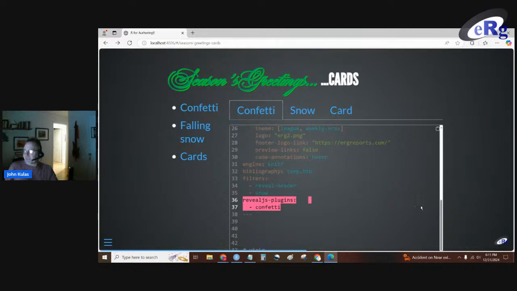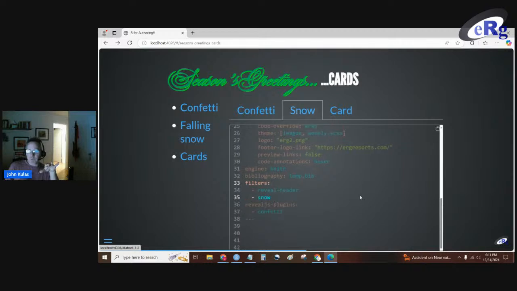Not a mushroom, but a fun person. And then there's another level of specification that we need if we want to use it, and we just put that at the bottom of the YAML here, and that uses this reveal.js plugins command. That was kind of new to me, so I hadn't used this level of command before.